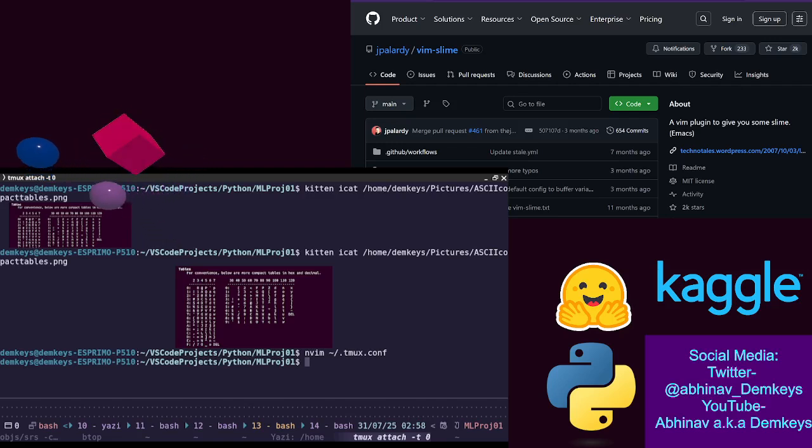I don't know if iCat is maybe configured to use other protocols, if the Kitty graphics protocol is not available, because here's the thing. I'm using Kitty to SSH into the machine that I'm running the Tmux session on, if that makes sense.